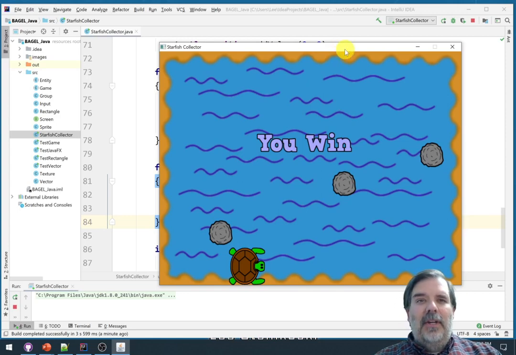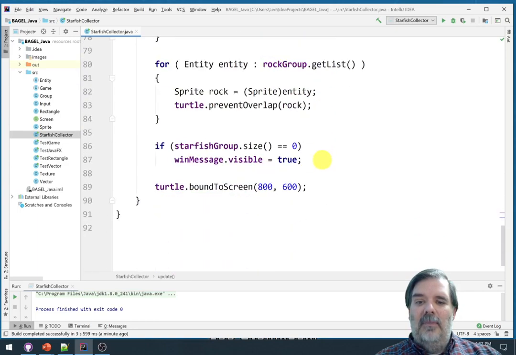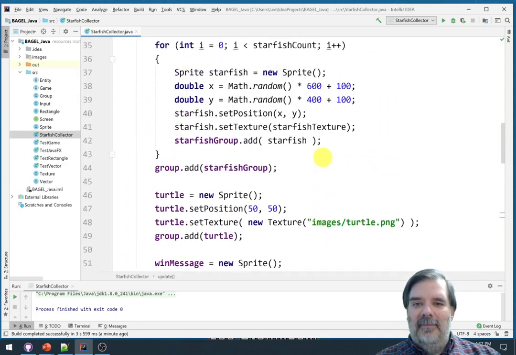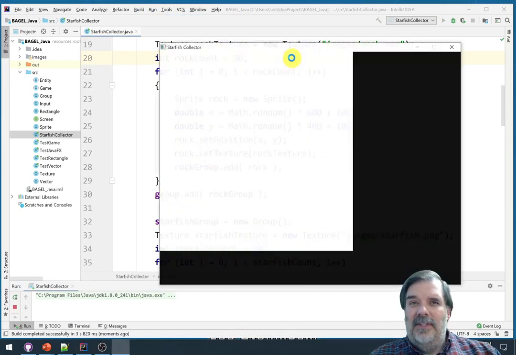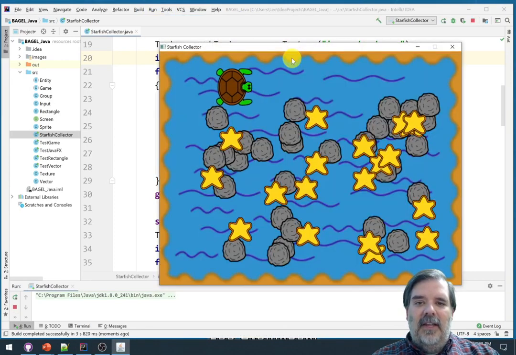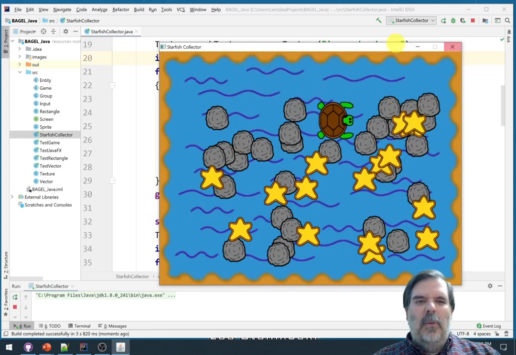One thing you always have to be worried about when using random elements in games is you want to make sure your game is still going to be winnable. And that's why I didn't do something like put 30 rocks in the game. Can you imagine what would happen if we put 30 rocks in the game? Well, if you can't imagine, let's just put 30 rocks in the game and see what happens. And so if I go ahead and run the game now, it's going to be very easy to generate a no-win scenario. Right? There's so many rocks there, there's going to be some starfish I just can't get to. And like all the starfish that are in here, just no way.